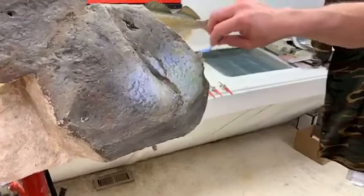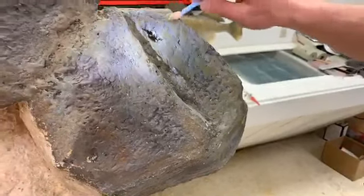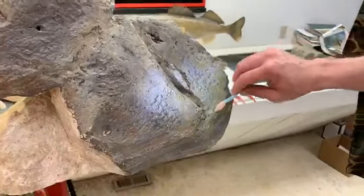And notice we're not obliterating the base color. The base color still stays underneath, but this is a nice covering, layering color, and it's very soft. Very, very soft application. So very convincing.